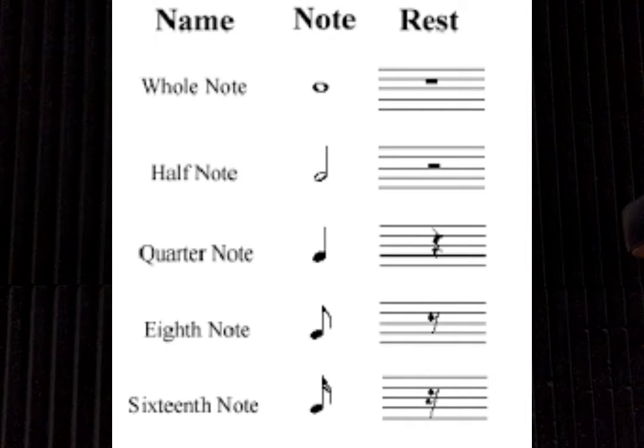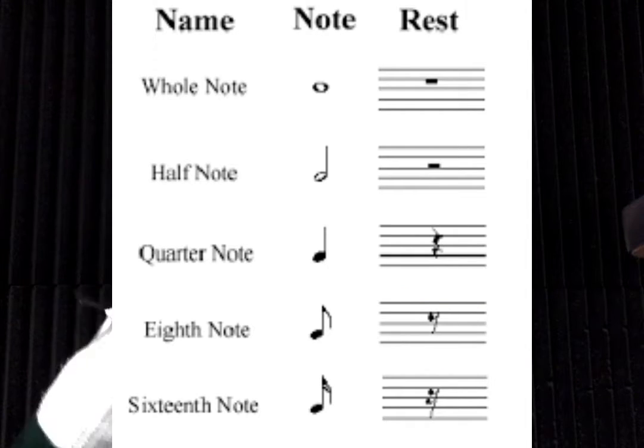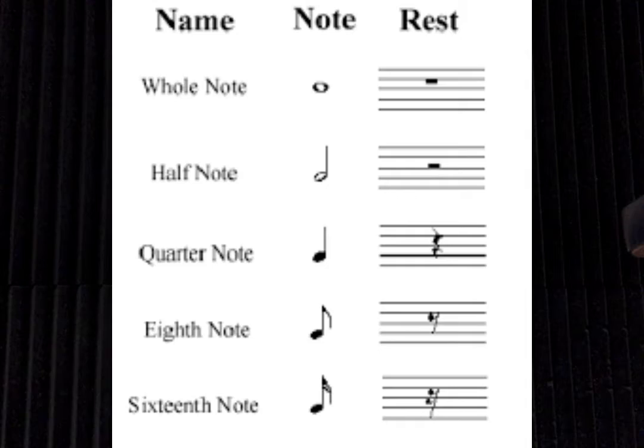The eighth note is also filled in just like the quarter note. It has a flag. You may also see them in twos quite often. Two of these would be the same duration as a quarter note, just ti-ti as opposed to ta. They would be connected at the top. So now let's hear what these sound like in a measure.